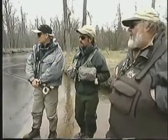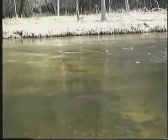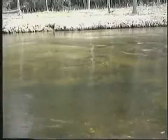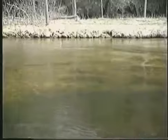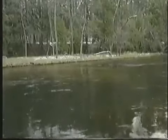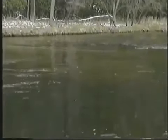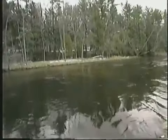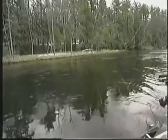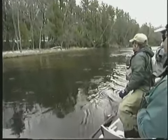Once you've located areas where steelhead might be, it's important in that given time to determine whether or not they're there. Spotting fish in itself can be an art, but you really want to practice at it. It really can improve your success. Look for things like dark shapes in the water, movement, the flash of a tail, and their mouths opening and closing. Those can all be signals that there's a fish down below. But keep in mind that the situations where you can spot fish might be pretty limited, so it's very critical that you learn how to fish the water and identify resting and holding areas.